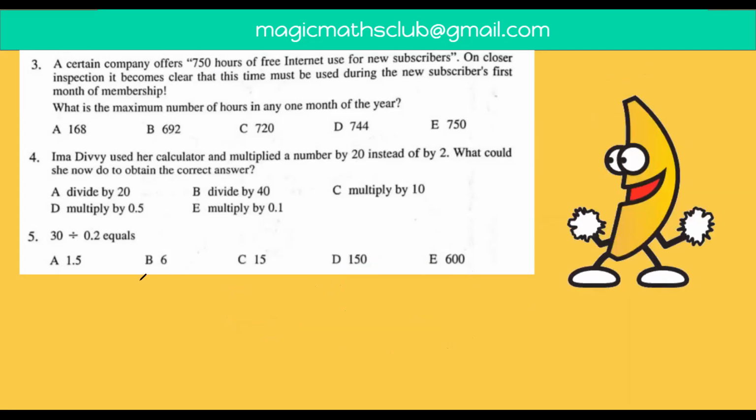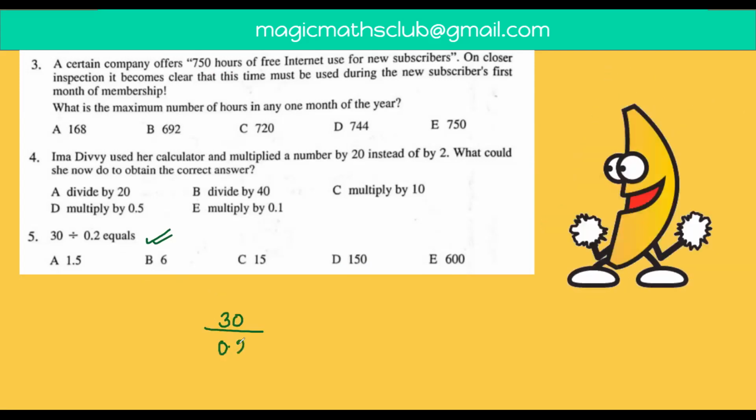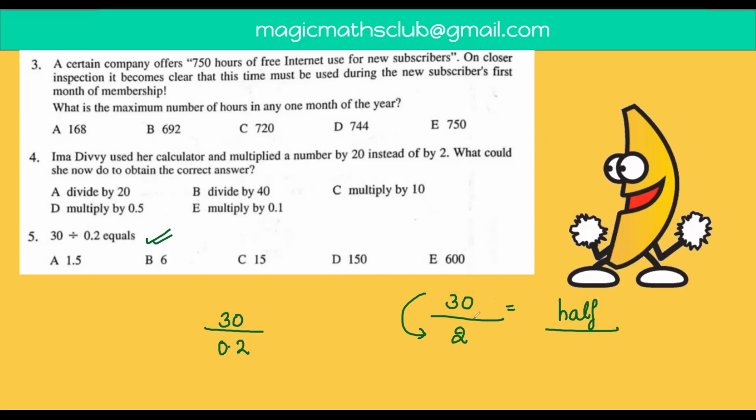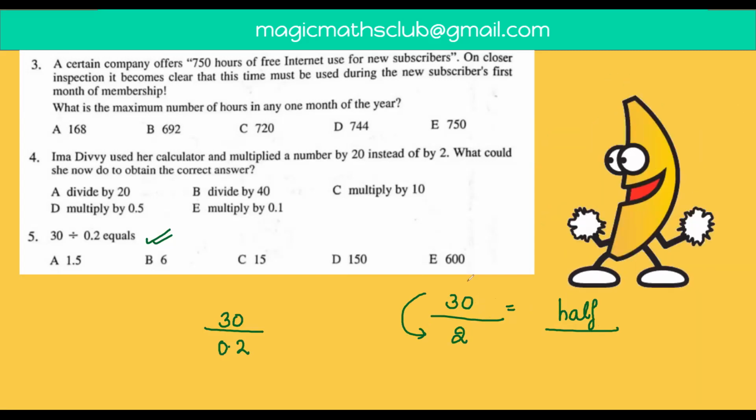Let's try the last one, this one. So 30 divided by 0.2. If a child doesn't understand this way, just try to explain 30 divided by 2. So what they have to think, 30 divided by 2, just teach them how to half a number. Even if they don't know division, because I am taking all the questions mostly from the grade 2 American Olympiad. By that time children don't know the division concept. But the question is asked like 30 divided by 0.2, how to solve?